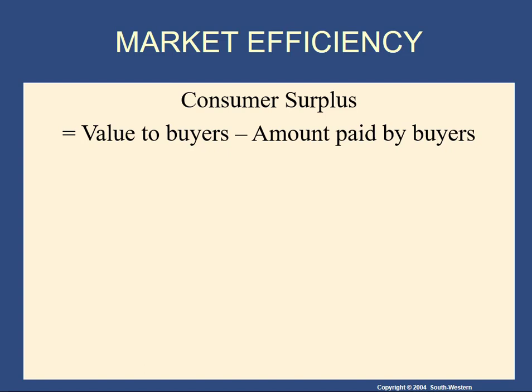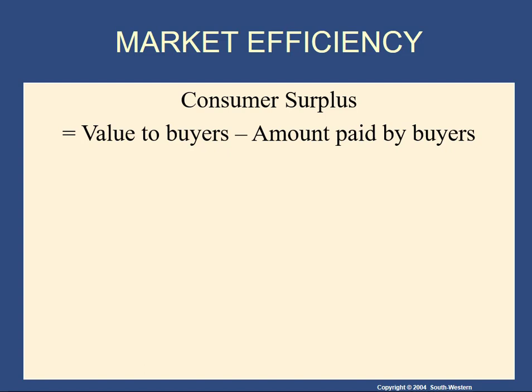So the idea is that when you walk into a market, you have a private value for the goods that you buy, and that's measured by your willingness to pay for those goods. It's the maximum amount you'd be willing to pay before you said, no, I don't want to purchase this good. And that's really private information. No one knows, when you walk into a store, exactly how much you're willing to pay for a good.